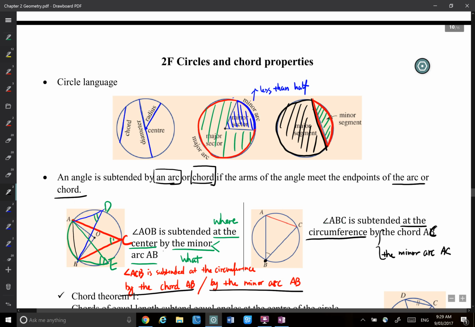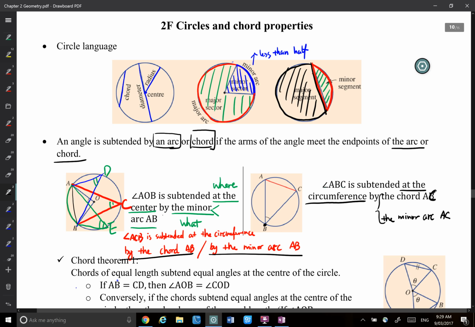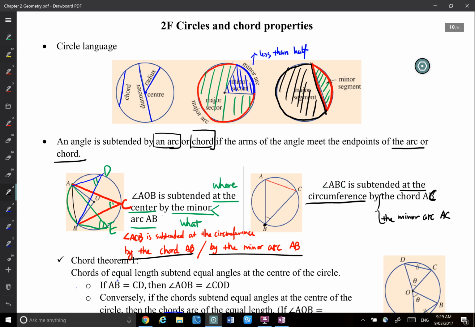A little revision of what we have learned last lesson. Last lesson we learned all the names for the parts of the circle. We learned chord, which is two ends touch the circle. We learned diameter is two ends touch the circle but pass through the origin. And we learned what is radius. Radius is the line where one end touches the center and the other end touches the circle. So that's the three things, like three line segments in the circle.